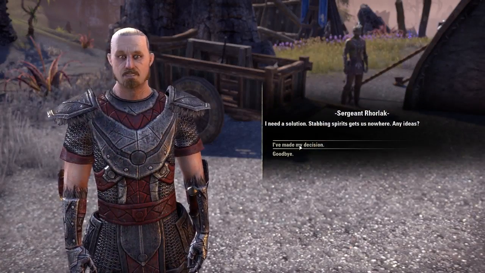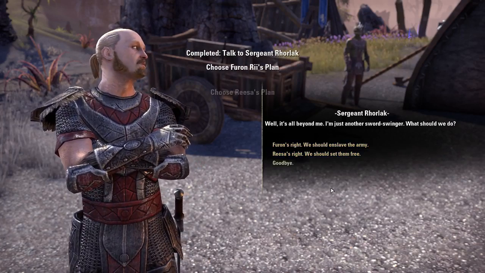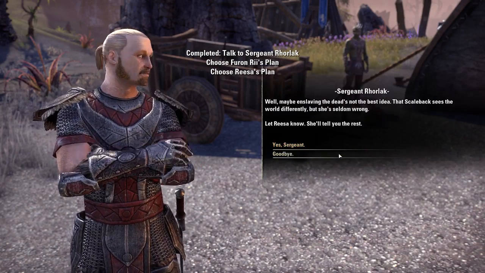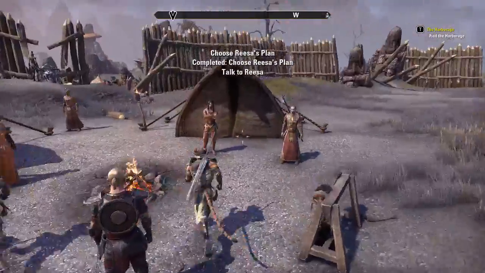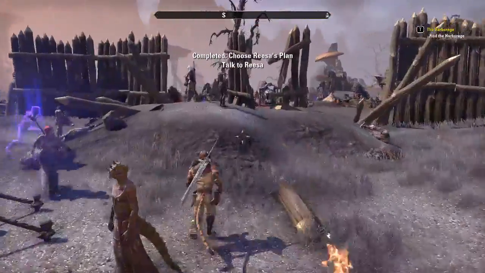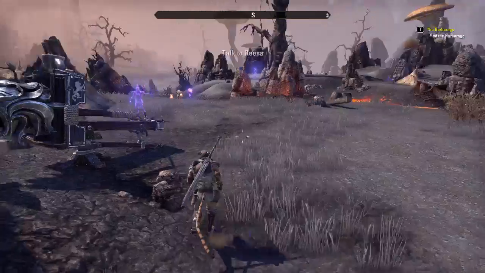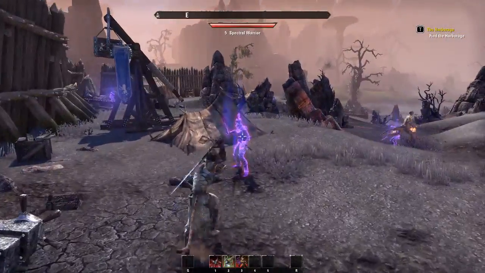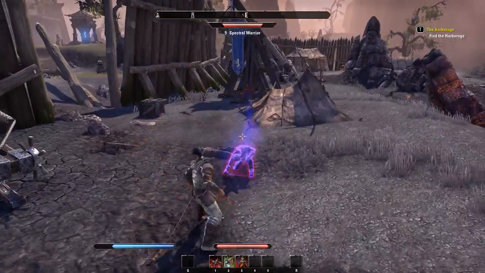I need a solution. Stabbing spirits gets us nowhere. It's all beyond me. I'm just set another free. Well, maybe enslaving. Yeah, and I won't be able to get anything for a while. To put it politely.